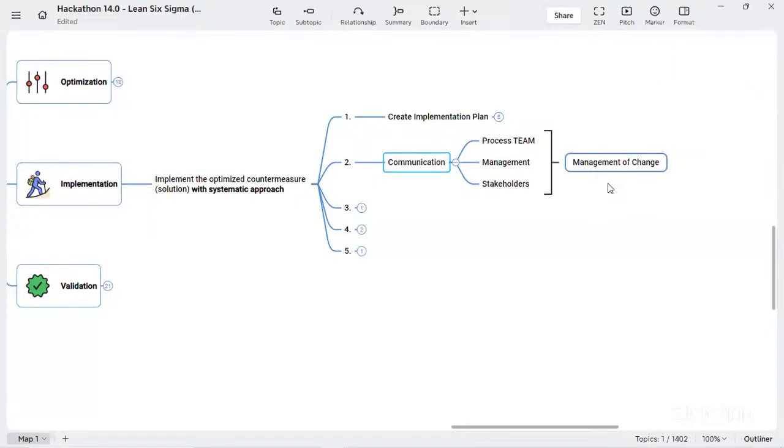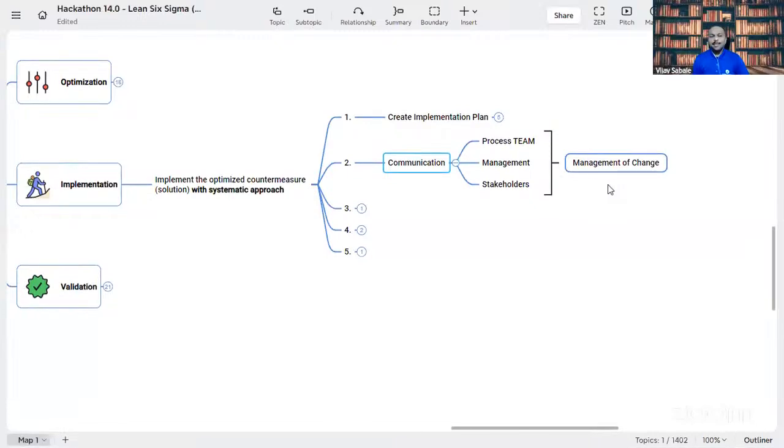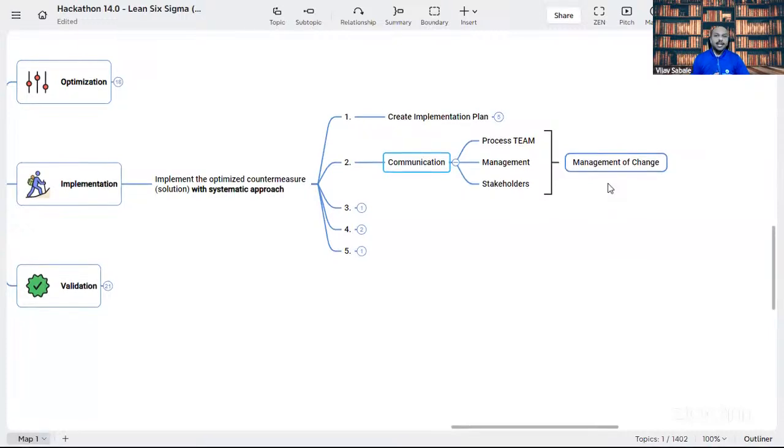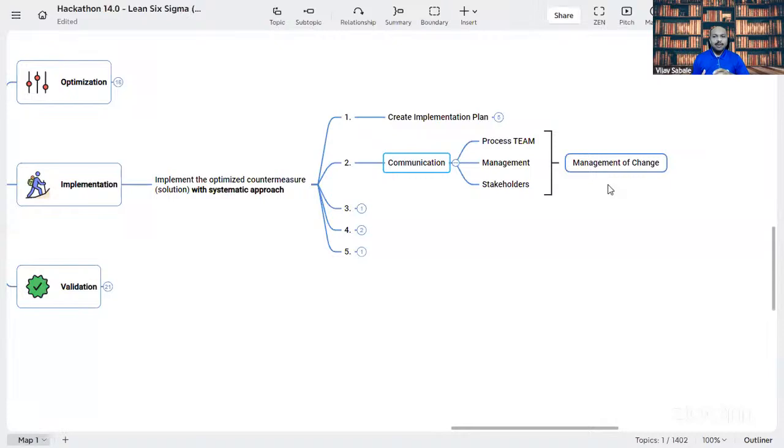Are we going to revisit the project charter in the implementation plan? It depends on the situation. As I said, if there is some major change that is going to happen, we are going to visit the project charter as well. As I already explained, the project charter is a live document. If you find something that is not covered in the project charter, of course we need to revisit it and update it.